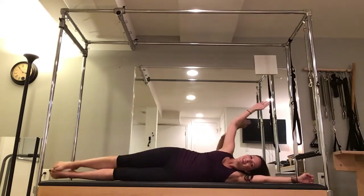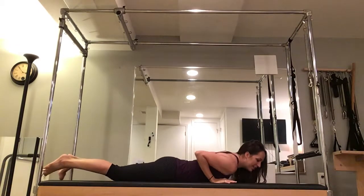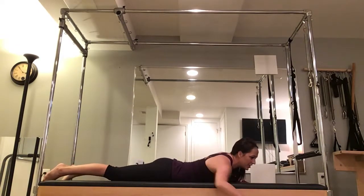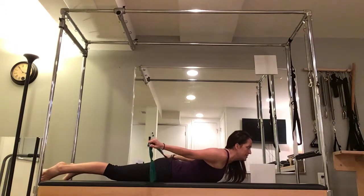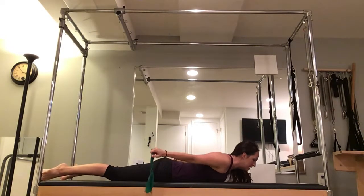Two, and last one. Good. Bringing it down, you're coming onto your belly now. All right. Before we switch sides, I want to do a little bit of a back extension. We're going to use our band again. You just have your hands face down. We lift up, bring those arms out, pull those shoulders down and back, and release.